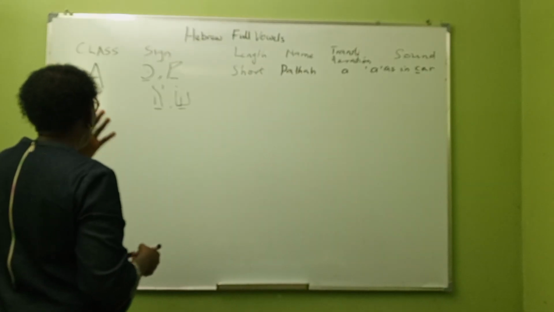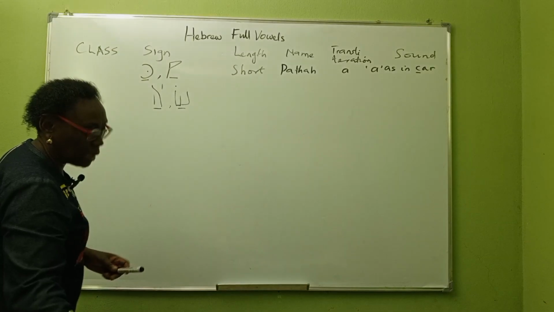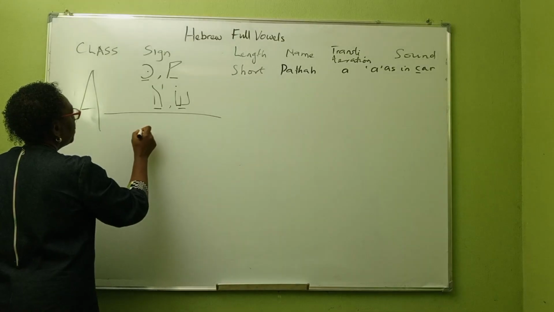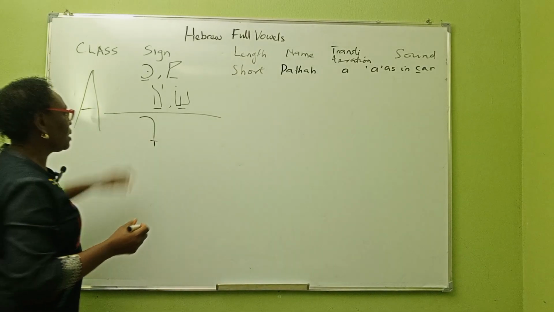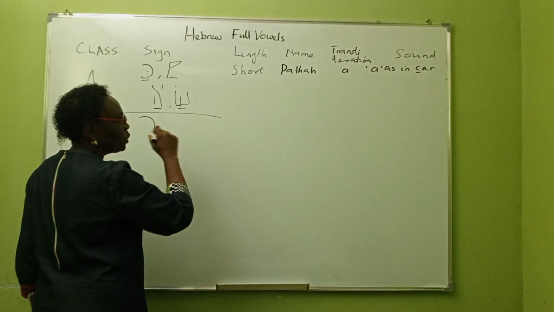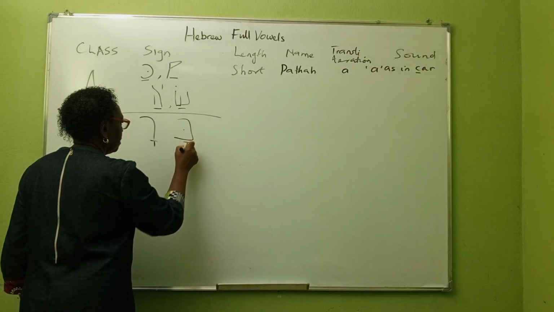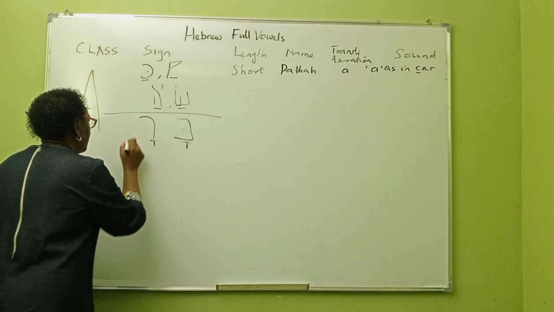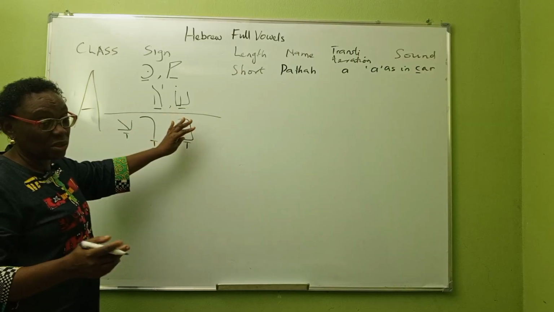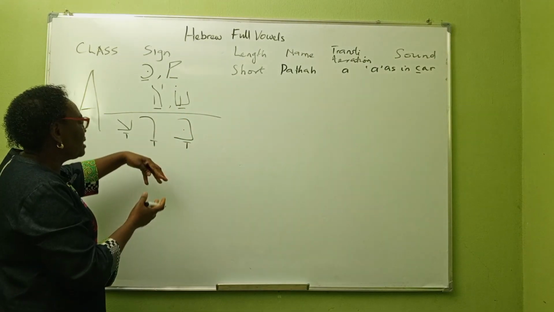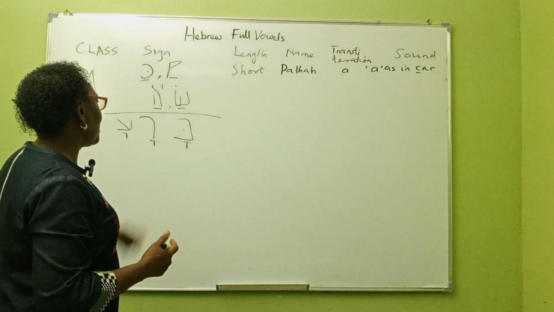Belonging still to the A class vowel, maybe I can make it big because once we change, I can make it more. Let me just make it very big. Also belonging to the A class vowel is another sign. Let me use another letter there. I don't want you to confuse it. So let me use resh. This is a vowel. Don't forget this is a consonant. Let's use bet. This is a vowel. Even if it is ayin, we can use ayin. These are just examples. If I just wrote this alone without putting it in the context of a consonant, you might not know how it sits in relation to the letter. That's why I needed to do that.